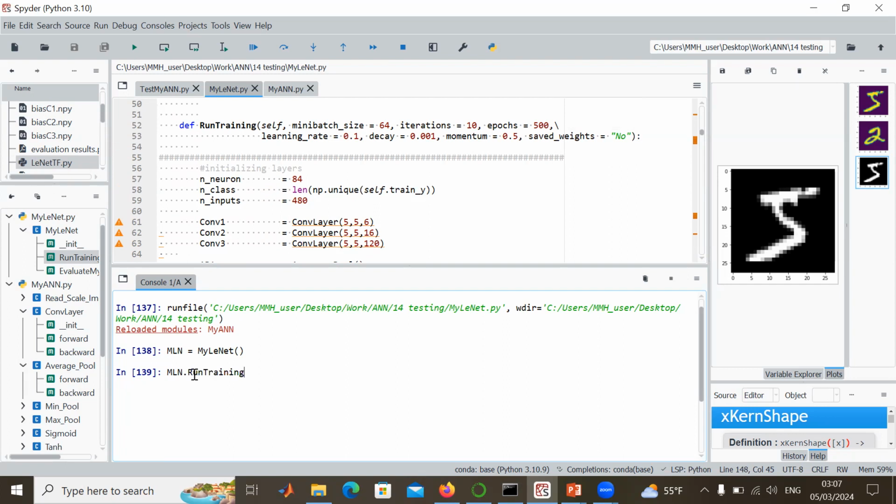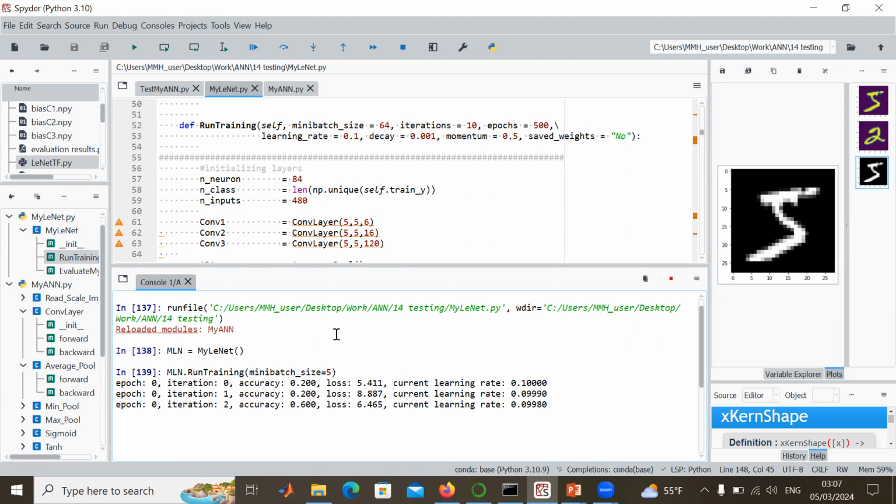Let us just run it for a mini batch size, which is relatively small, so that we can really see the progress. So let's say mini batch size equals, I don't know, like 5 or something. And then we run it. In my case, of course, the computer now is a bit slower because I'm recording the lecture. I have different monitors and so on.